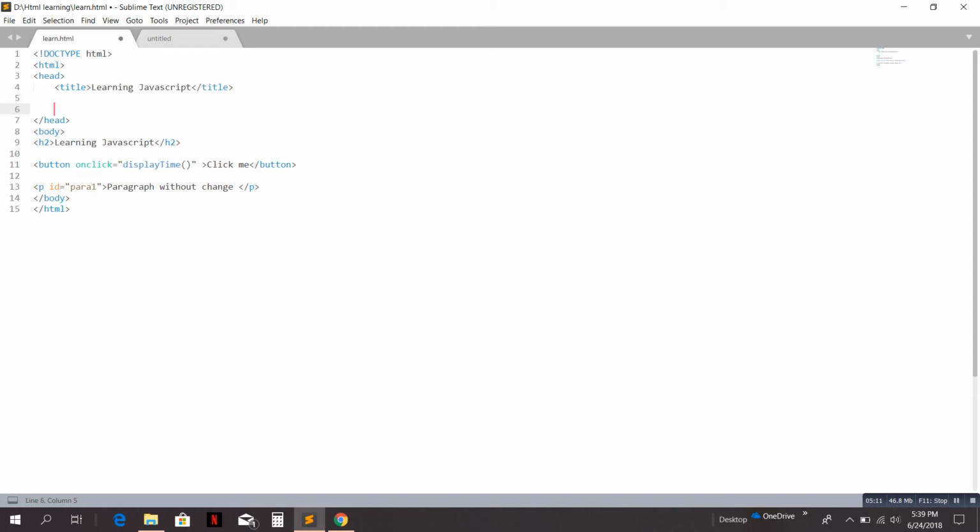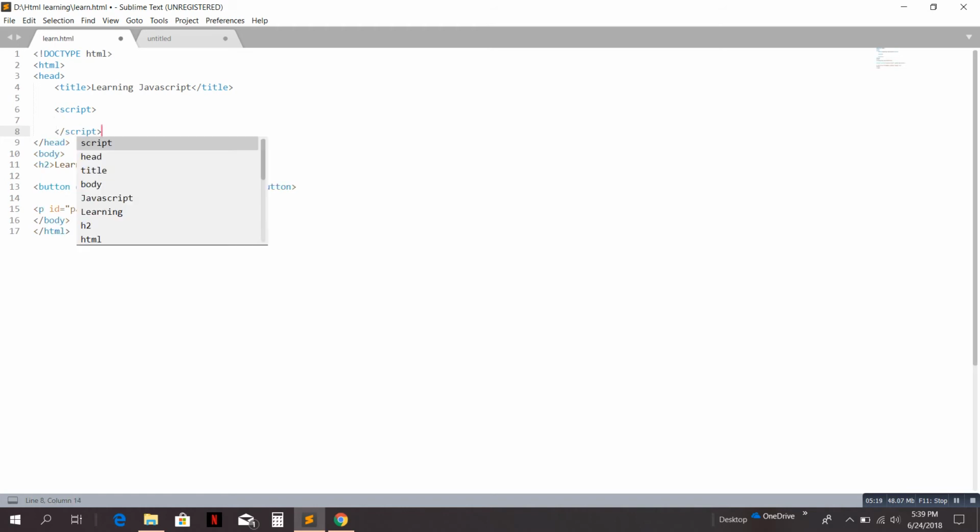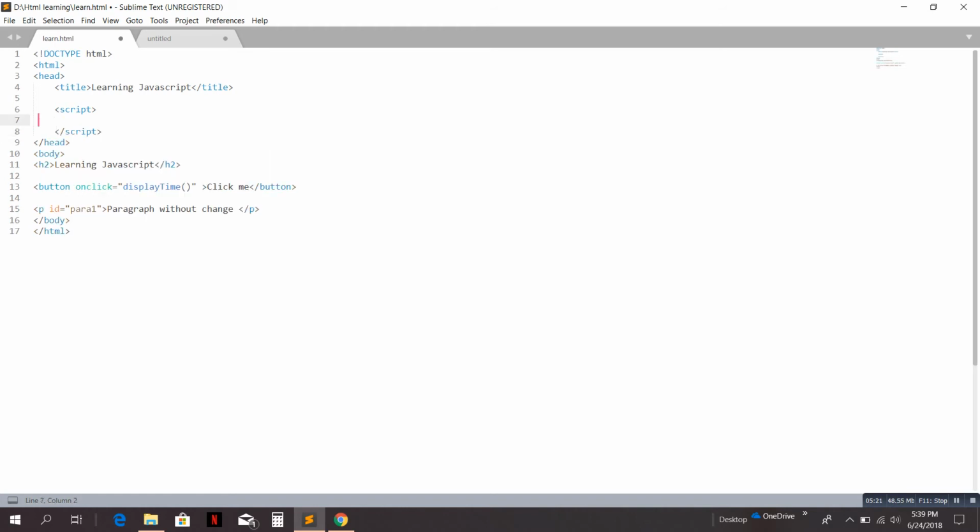Close the script tag, and inside the script tag, to write a function, we have a keyword, that is function, followed by the function name. What we must write as the function name is displayTime. Okay, now displayTime is our function to display time.